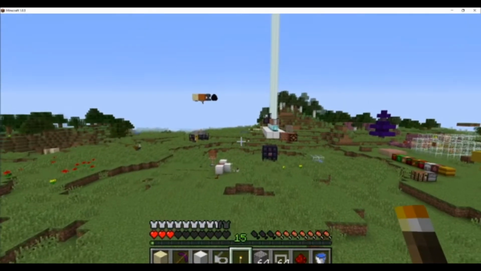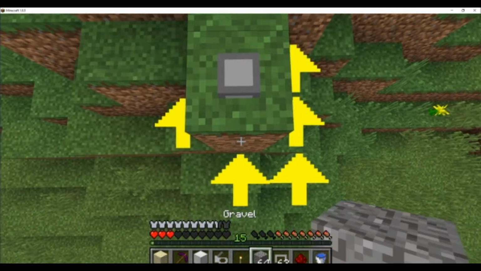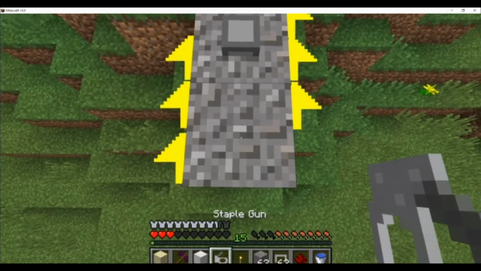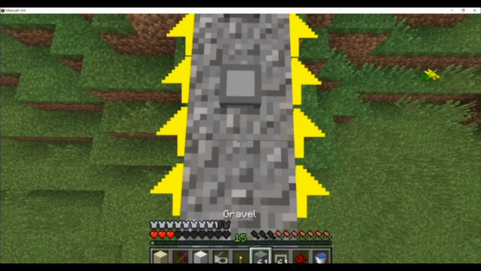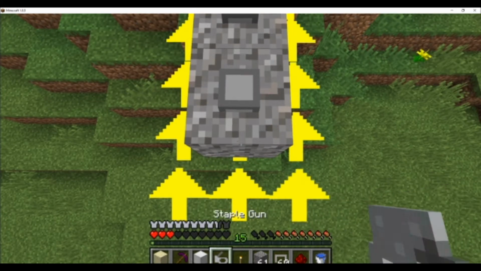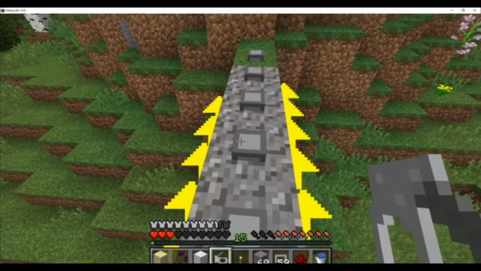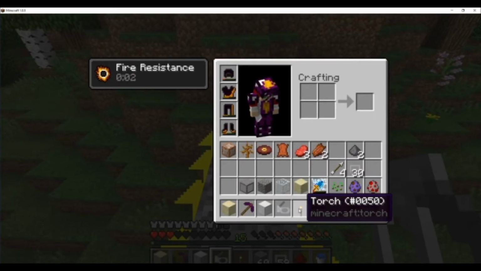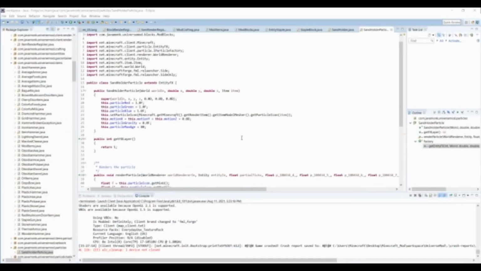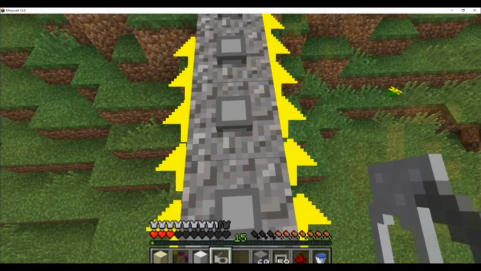And now we can bridge across using gravel and a staple gun. Just like this. Literally just staple my way across. Ka-chunk. And bring some gravel and ka-chunk. Just in case you ever wanted to make a gravel bridge, this is how you do it now. Uh-oh. What just happened? Okay, problem solved.